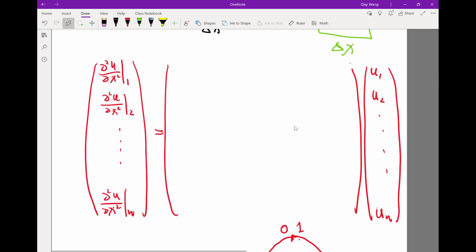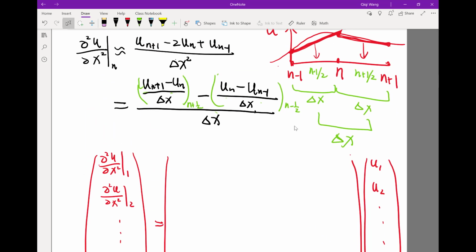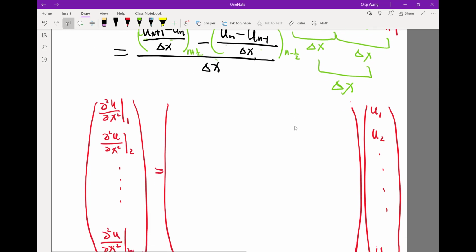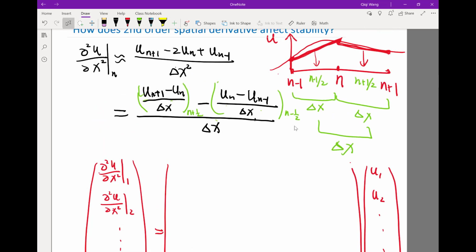And if I'm looking at the scheme with no boundary condition, what would the matrix be like? So for example, what is this entry here? -2. And anything else? Then it would be 1, and then the last entry would be 1. Anybody want to add anything to it? Yeah, there is delta x squared, right? So everything is going to be divided by delta x squared.